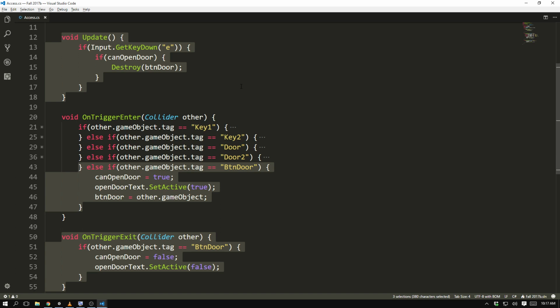Now, I could have done this a million other ways. I can think of at least three other ways. The benefit of using it this way is that it's all in one script instead of using multiple scripts. Sometimes you may want to have the door be in charge of when the player runs into it, and it'll pop up its own text. This would get really messy once I have five doors, each with their own open door text. It might be simpler to copy the door, and the door has its own text, and I can build 100 doors, and they'll have their own script, and that's fine.